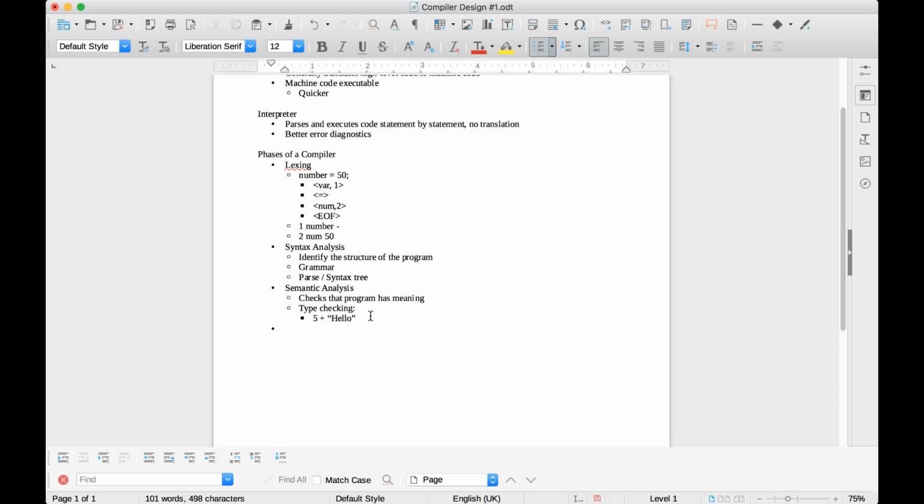And the next stage is intermediate code generation. What happens here is the high-level code is translated into something in between high-level and machine code.